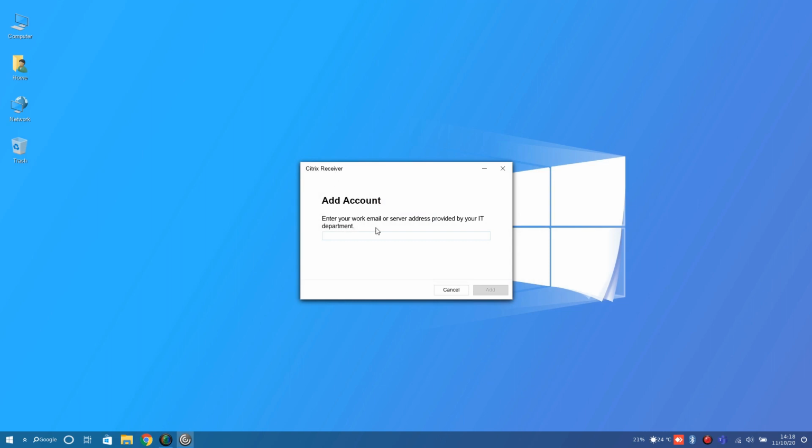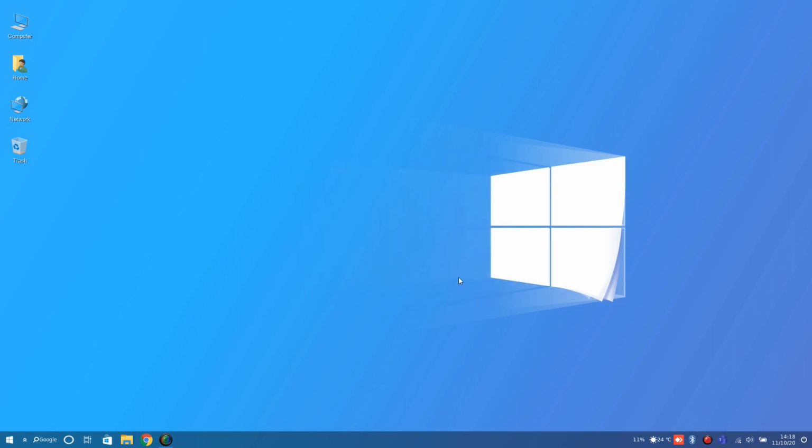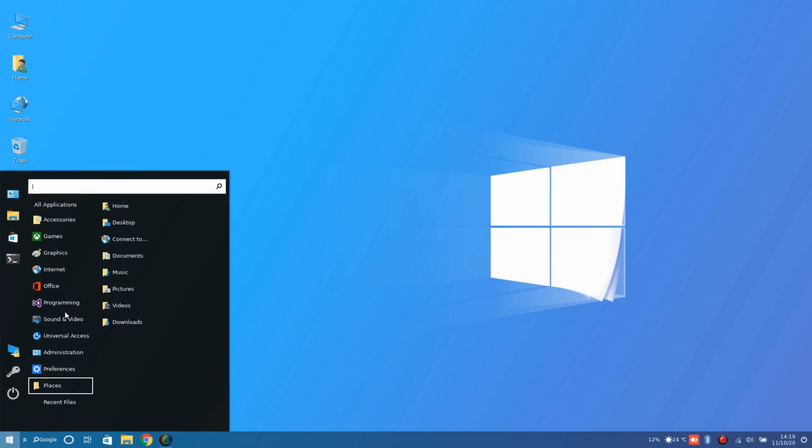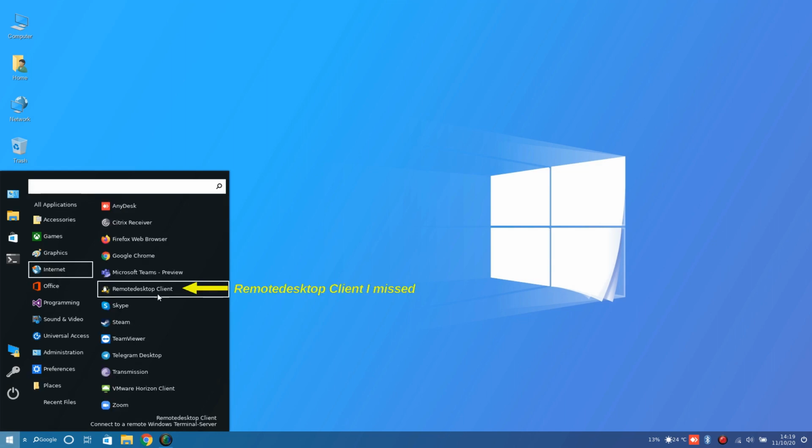Citrix Receiver, enter your work email or server address provided by your IT department. Is that some sort of Microsoft Exchange or something like that? Don't really know. So you've got Skype, Steam, TeamViewer and AnyDesk as well, Telegram, Transmission, Verizon, VMware Horizon Client, and Zoom.